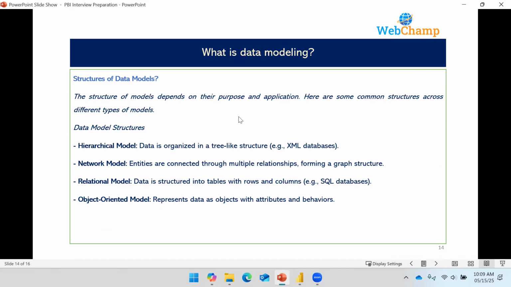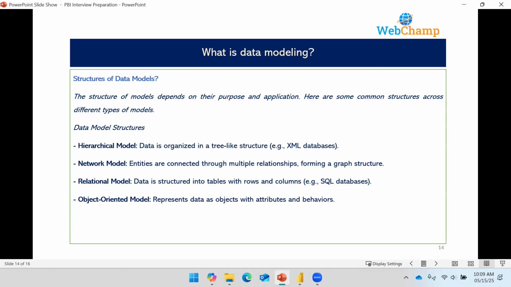Now, how is the data organized? Okay, so what we studied is one type of model, but data model structures are different. That completely depends on the purpose and application of the model. First of all, in some cases, we will use the hierarchical model.